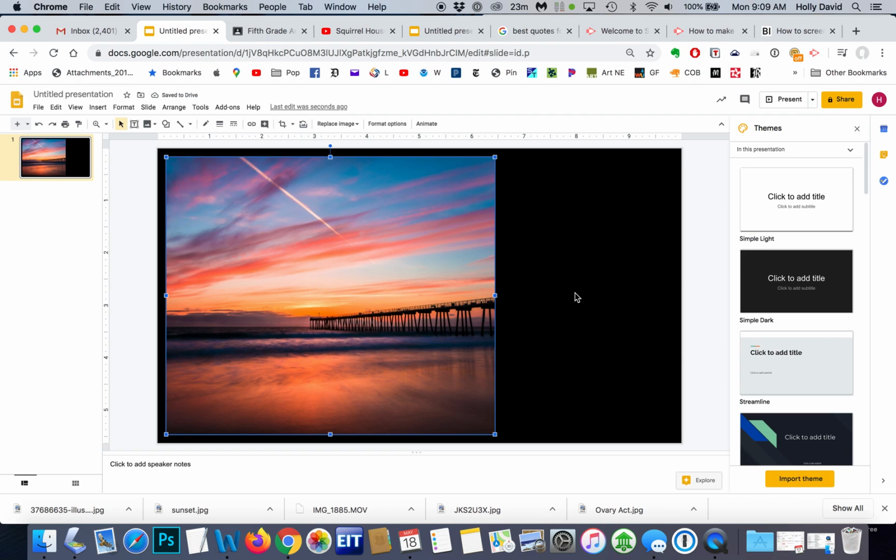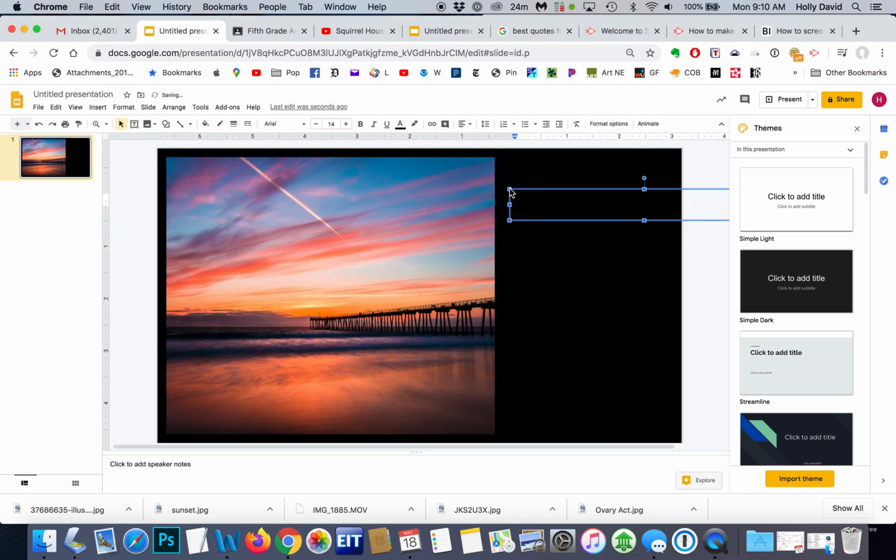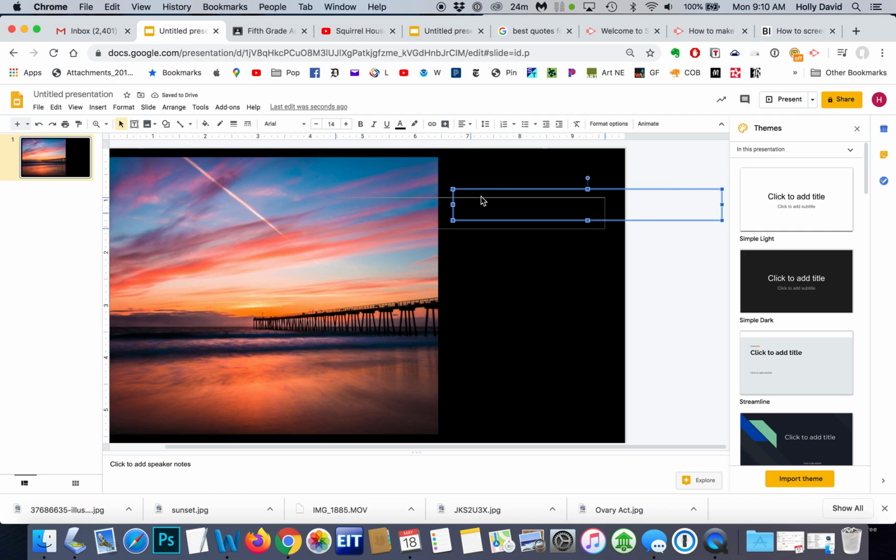So now the other main ingredients that I want for my slide are I want everyone to know my name, and I need to put in a phrase as per your teacher's directions. So I'm going to go over here to text box. It just looks like a little X until I click it. And now I have a big text box. As a matter of fact, it's so big, it's off the slide. So I think I'll resize it a little bit.